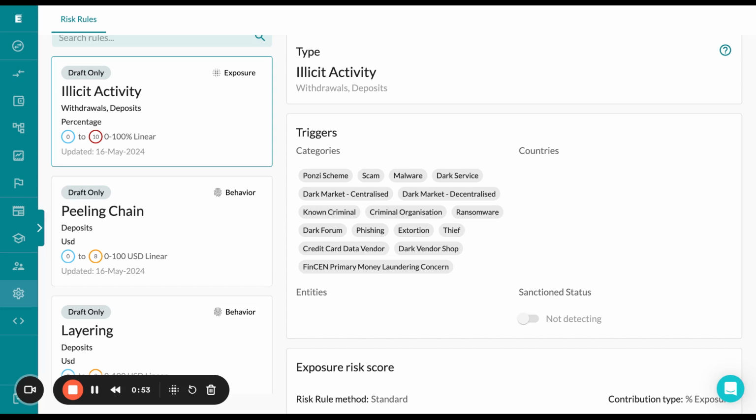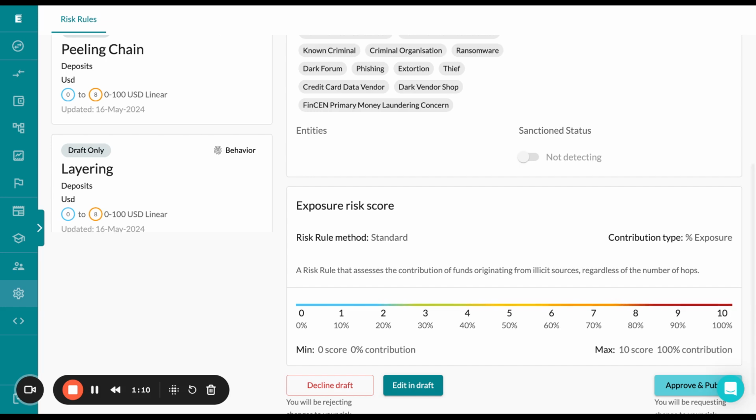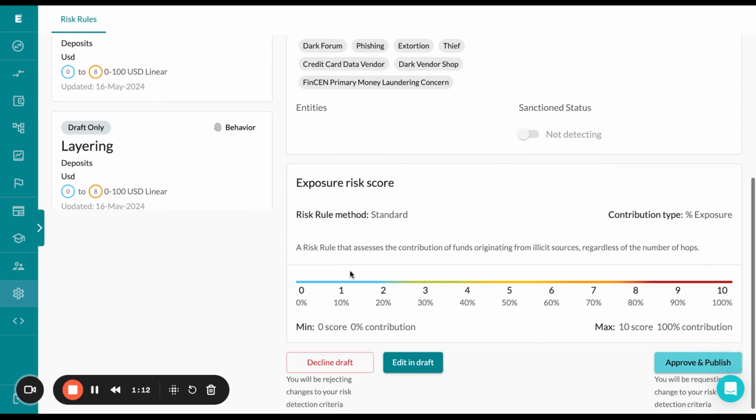So stuff like extortion, theft, credit card data vendors, Ponzi schemes, scams, all of those categories will trigger this risk rule. And then we'll look at the exposure on a percentage scale of the incoming or outgoing exposure to those categories that we've set. And then we're adding 1 point for every 10% exposure to those categories.